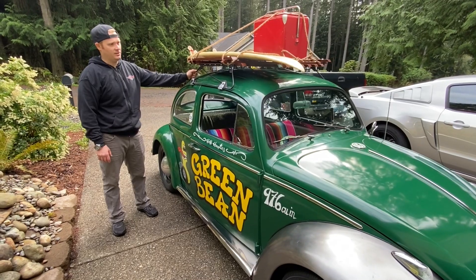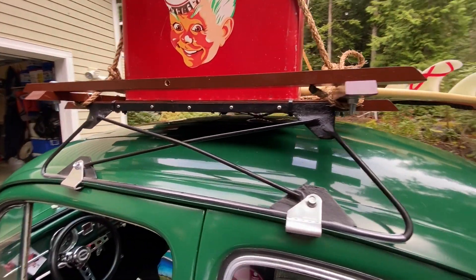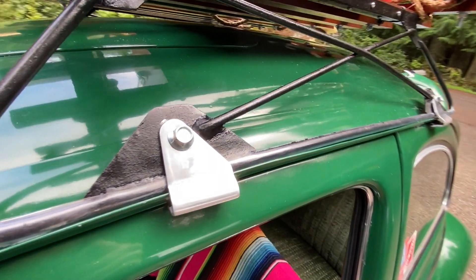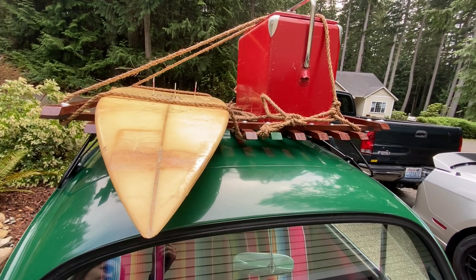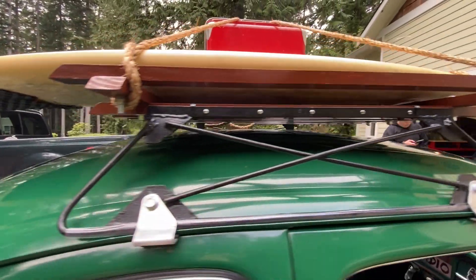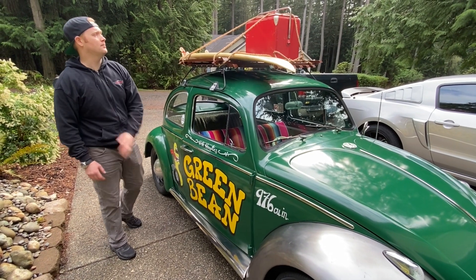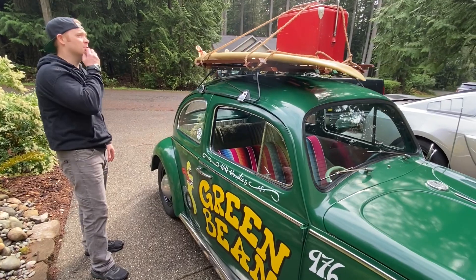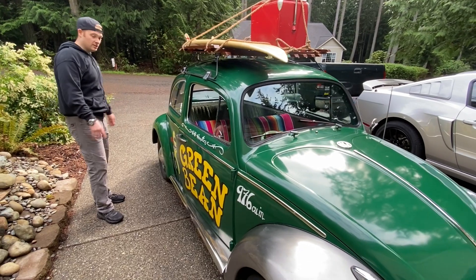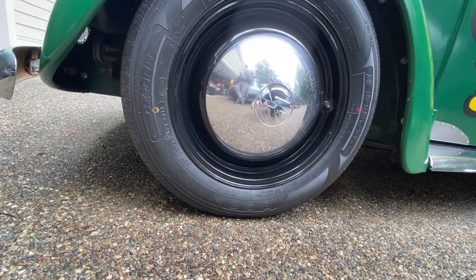I just finished this rack specifically for the quarantine car show — welded up some brackets, made clamps out of aluminum. My wife and I made this roof rack months ago for the Pacific Northwest Octobug Fest in November, but it didn't quite make it to that show. Anyway, I got it done now — threw a surfboard up there and we had that cool vintage cooler, so that's part of the look. It's also got all four original hubcaps, which you never see anymore.